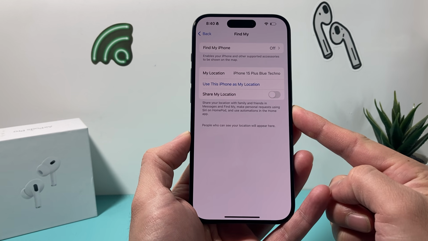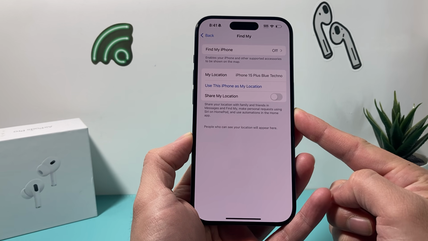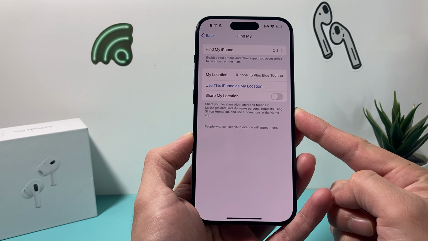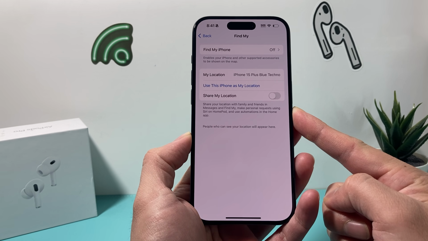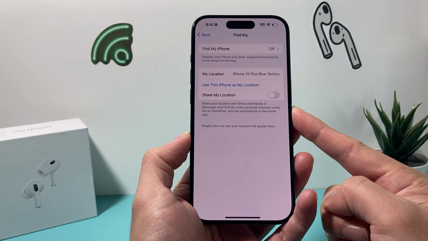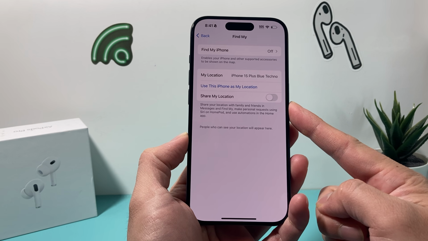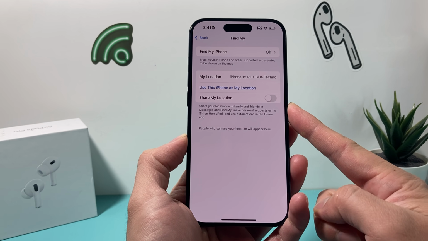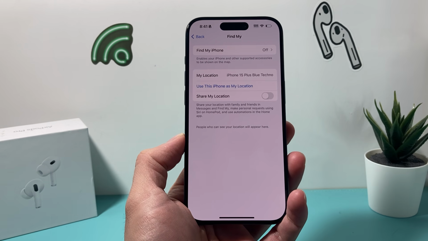And as you can see here, if you do that, location sharing with your family or friends in Messages, Find My, and any personal requests will stop when you turn that off, and they will not be able to see your location. Now, this will let them know you're not sharing your location, but it's more of a permanent way to stop sharing your location at all with anyone.